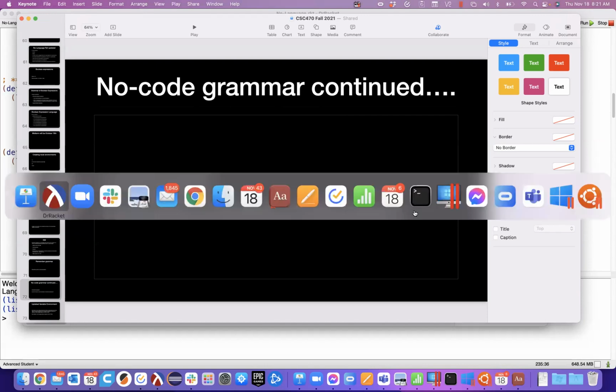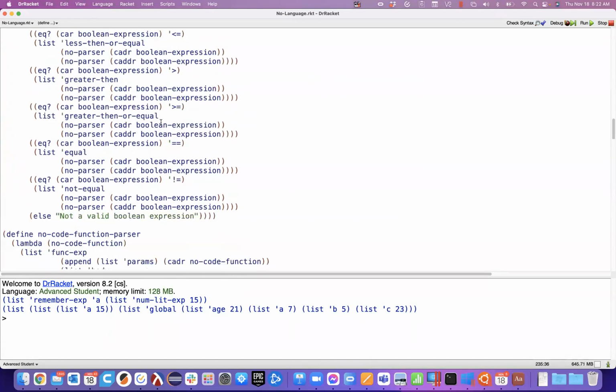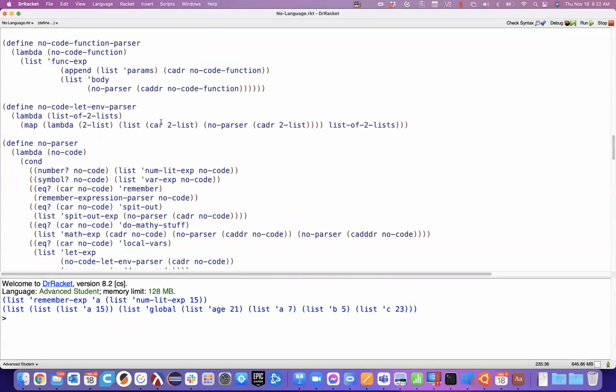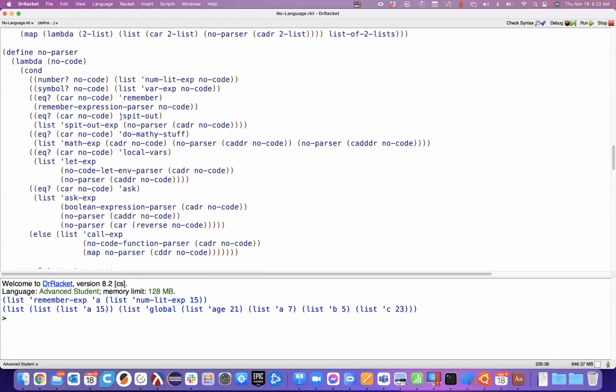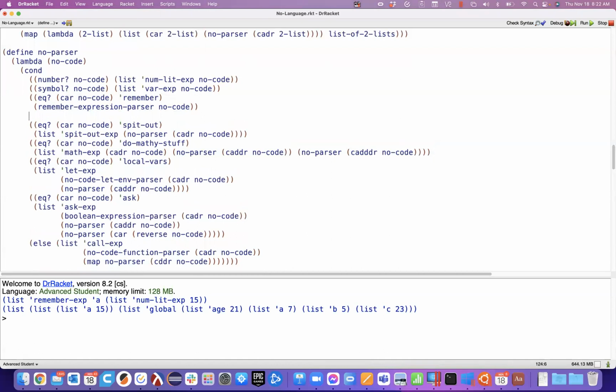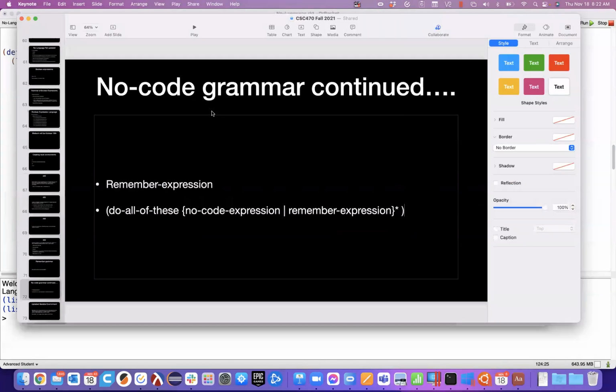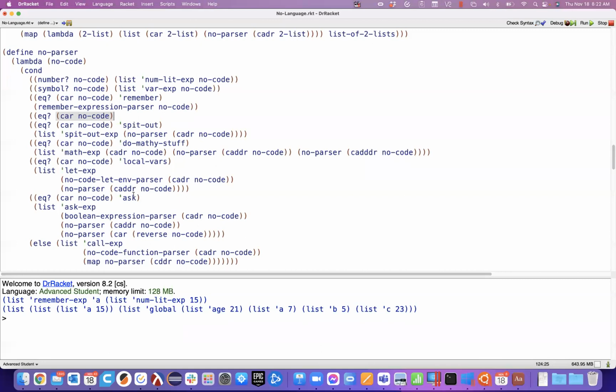All right, so we're going to add this to our no code parser up here. Okay, and we'll say something like equal par no code, do all of these, if that's what I'm looking at.